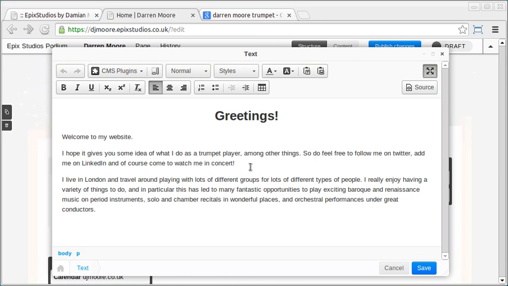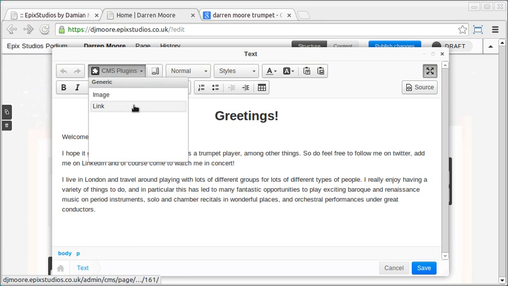We can embed some plugins within the text plugin itself. There's a couple here.